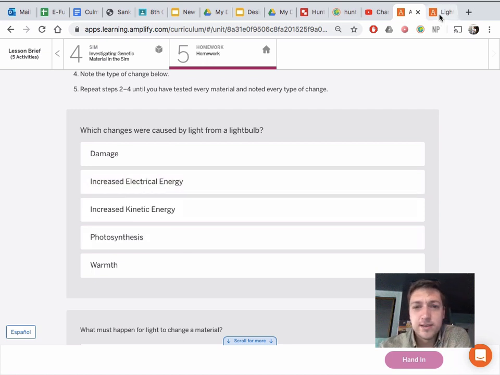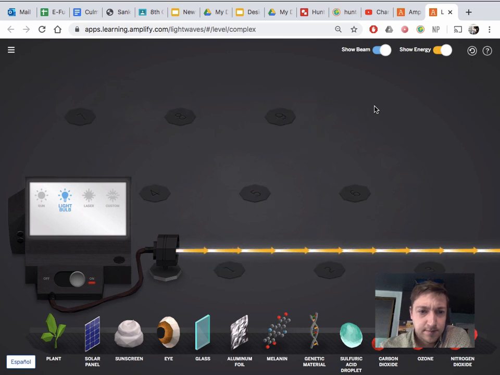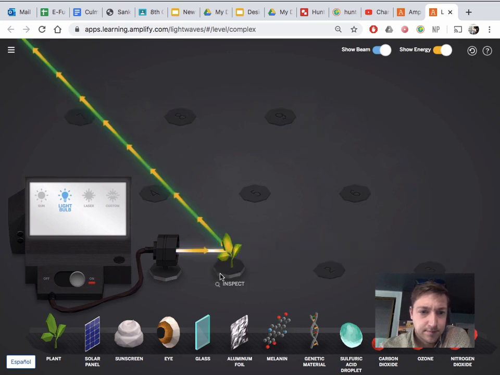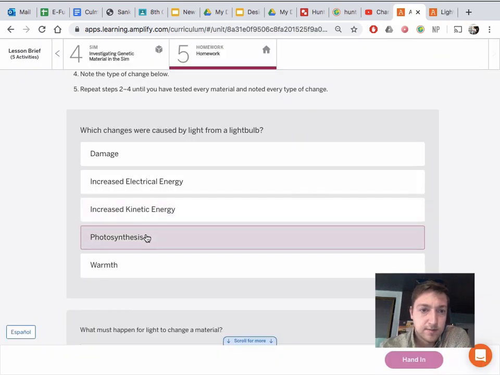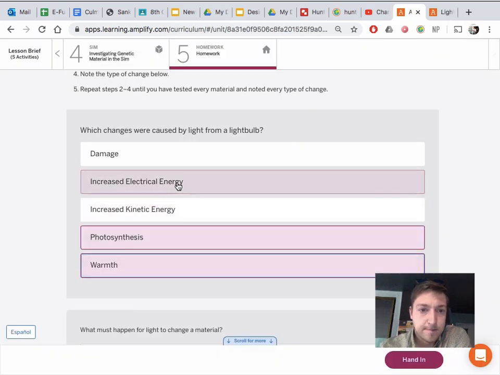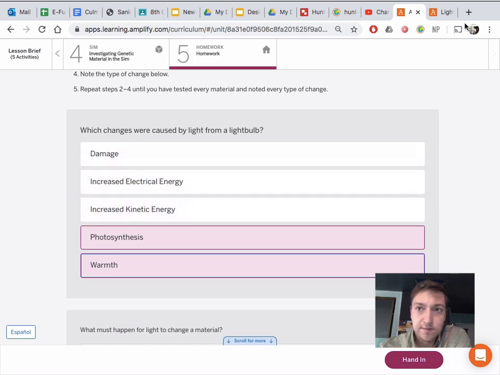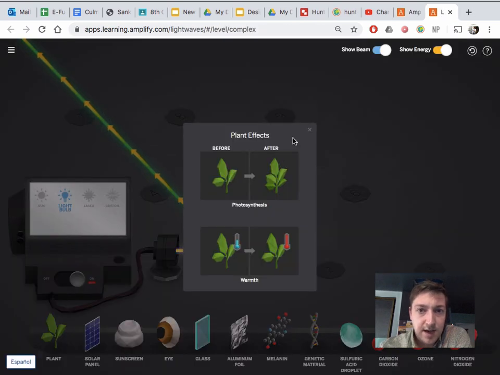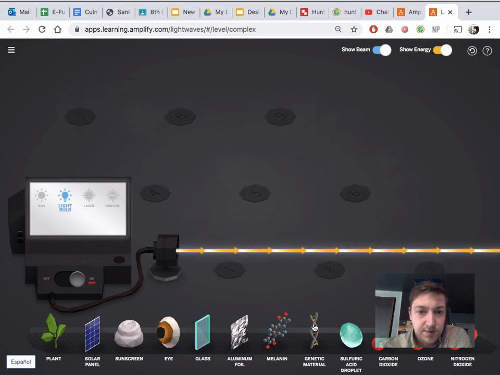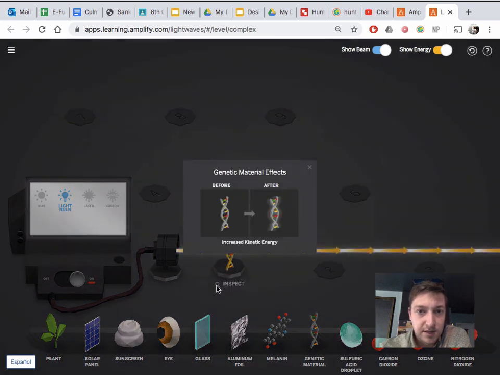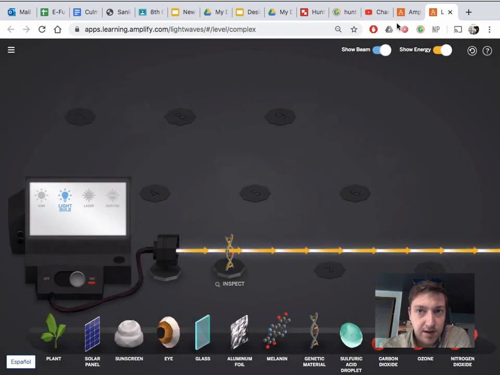Let's do the plant. So warmth, photosynthesis, no damage. We didn't see the damage in the genetic material, so probably not damage.